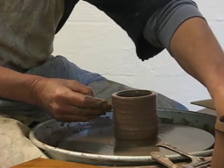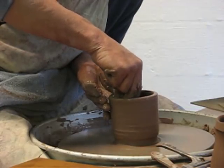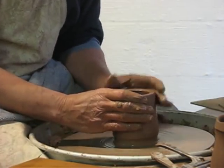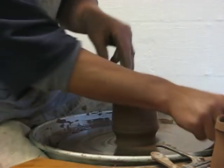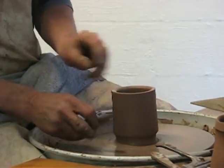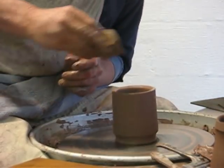I'm going to use a rib now and remove the finger lines from inside, all those grooves. I want to take them away because they'll transfer into the faceting as I push this form outward. I'm going to use a rib and smooth the outside wall. Clean the wheel head and remove the water from the inside of the cup.